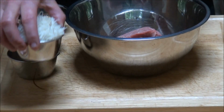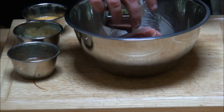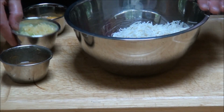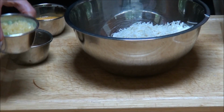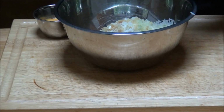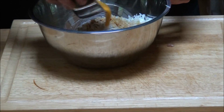And into that, I've got rice noodles. I've soaked them for 20 minutes and then chopped them finely. All of the amounts are in the recipe on islandvittles.com. Next up, I've got some garlic, ginger, and the white parts of 4 green onions chopped finely. Put that in there. Next is the sauce. I'm going to give it a quick mix just to make sure everything comes up from the bottom. That can go in. And then last in the bowl is a lightly beaten egg.